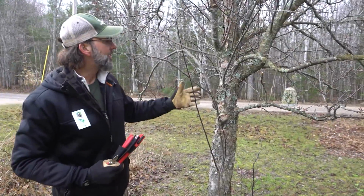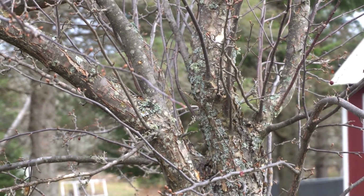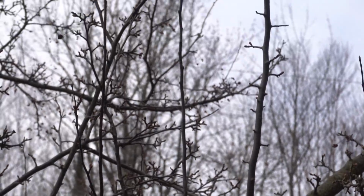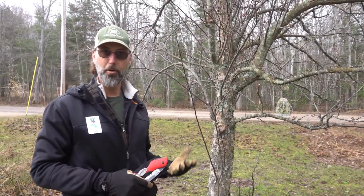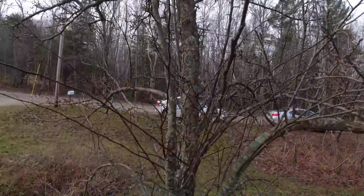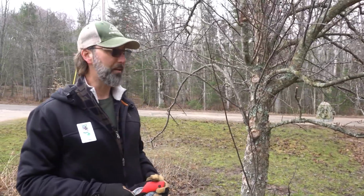I typically want to clean out sucker shoots. That is a lot of these branches that are coming off of the main trunk. Sucker shoots really just crowd out the interior of the tree. And with fruit trees, you want maximum light and maximum airflow in there to help against fungal infections and mold and mildew. Lastly, you want to look for crisscrossing and rubbing branches. When things are crisscrossing and rubbing, they can cause injury to each other. And again, mold, fungus, mildew, other diseases can get in there too.